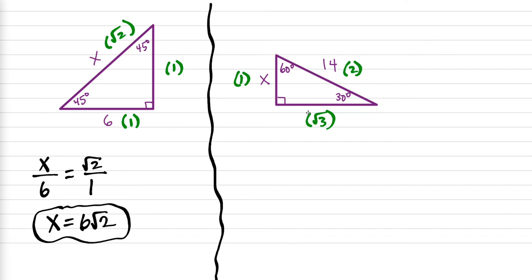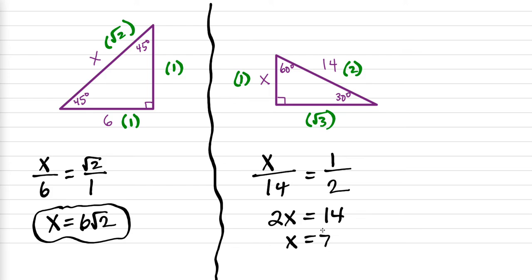And I bet some people on the next triangle possibly just knew the answer was 7 without doing any work. And if you did, that's fine. Because this side is always half of this side. So if you knew that, that's great. You don't have to. When you set up the cross multiply, you'll still get the same answer. And what usually happens with this is once you figure it out, it goes pretty quick.